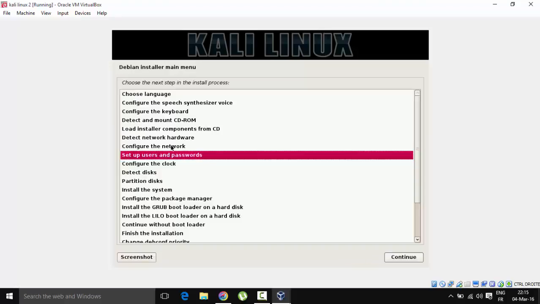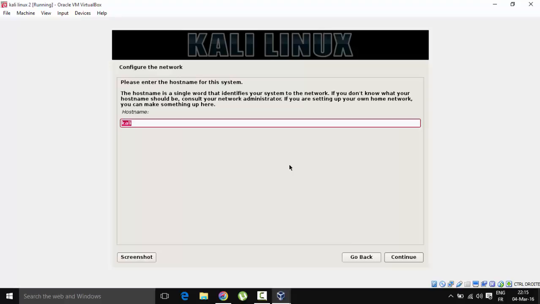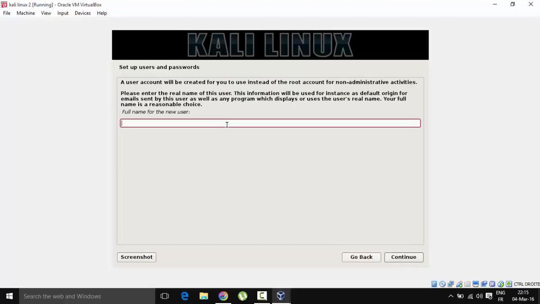I'm just going to go back and wait for the network configuration. I could continue. So here you choose the domain name, just leave it blank. You can choose whatever you want, but just leave it blank for now.